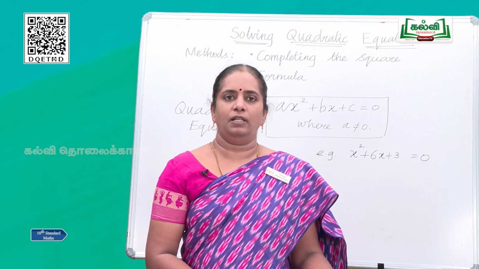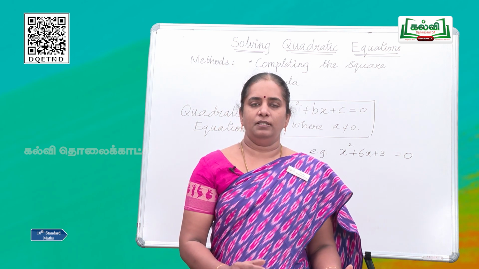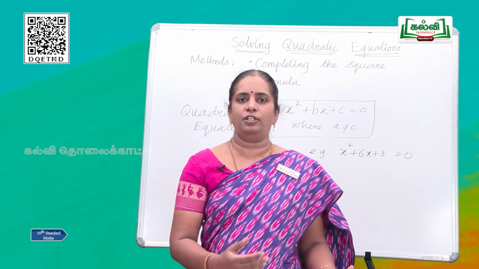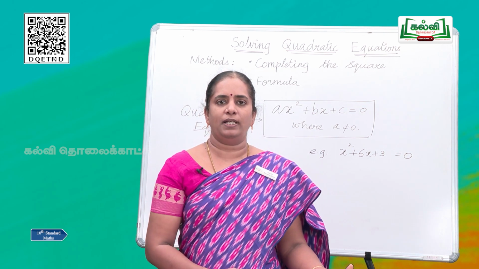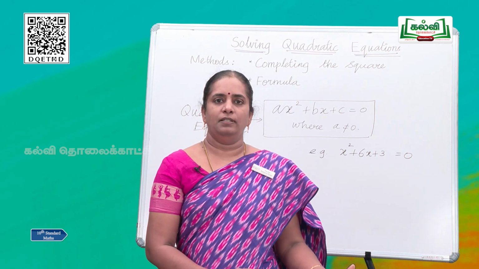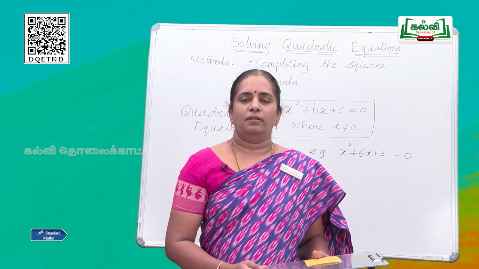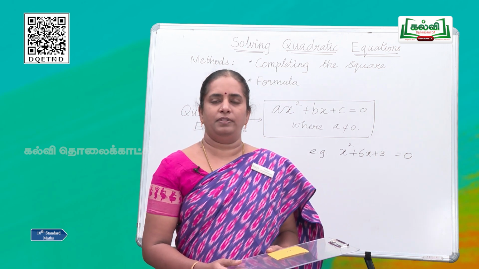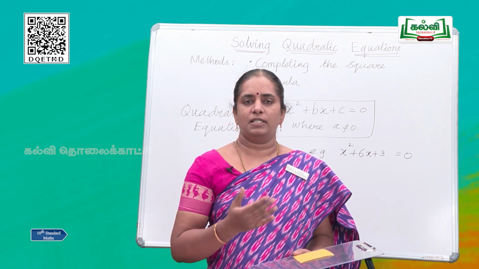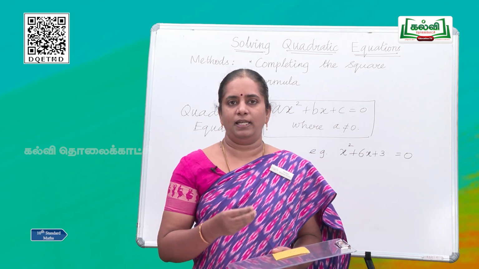So, you know what a quadratic expression is. Yes, a quadratic expression contains the highest degree as 2. If this quadratic expression is equated to 0, then it becomes a quadratic equation. Now, there are so many methods in solving quadratic equations. Now, we are going to learn an activity, that is, we are going to complete a square of the quadratic equation. We are going to write the quadratic expression as a square. Let us learn this by a small activity.